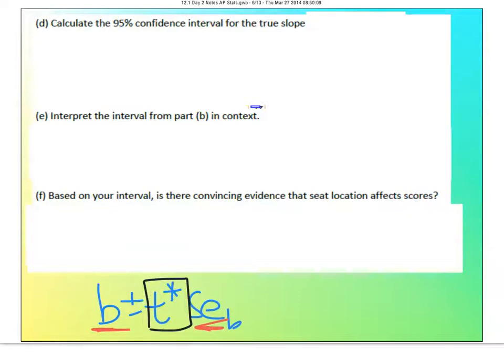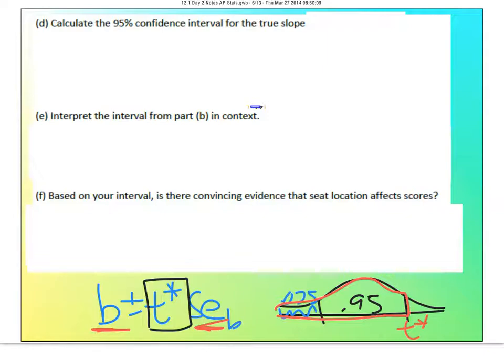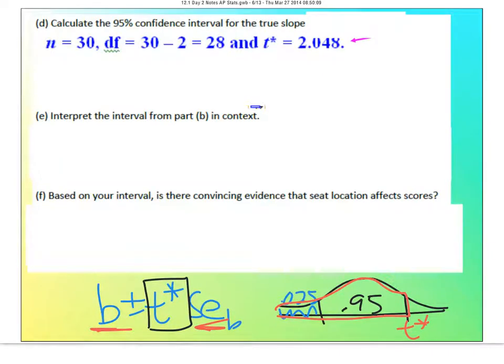To do that, we're going to do just like we have with t distributions, and either use the t table or inverse t in our calculator. They want to be 95% confident, so remember, for our 95% confidence interval, we're going to have a remainder in each tail of 0.025. So to compute the actual critical value that sits right here, we have to use the area of 97.5%. The degrees of freedom are going to be our sample size minus 2, so in this case use 28.